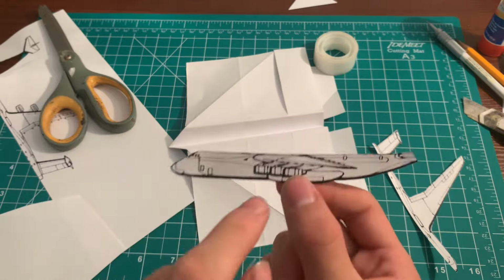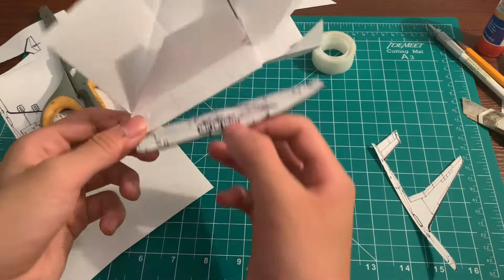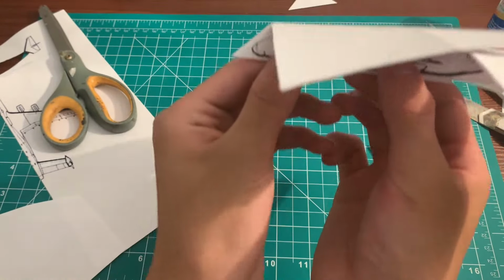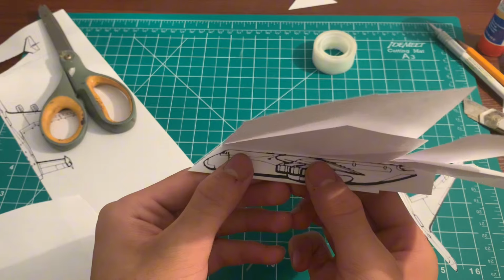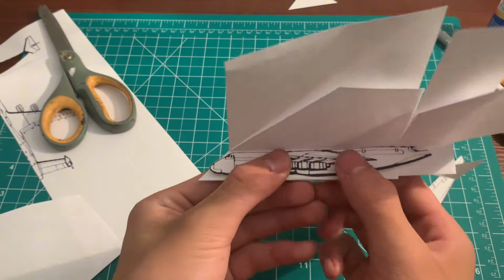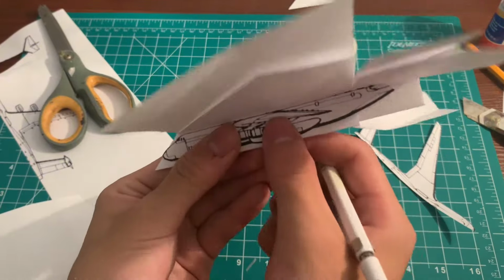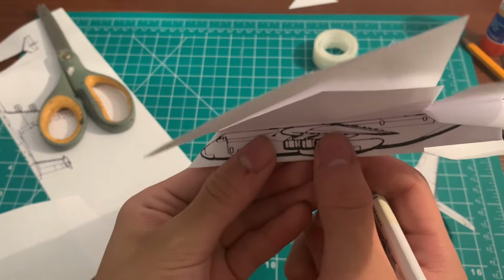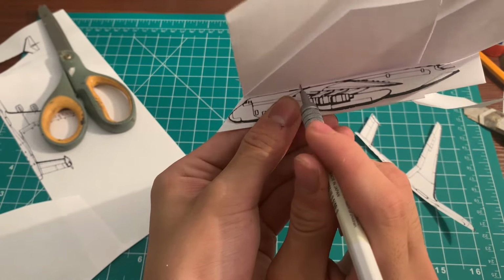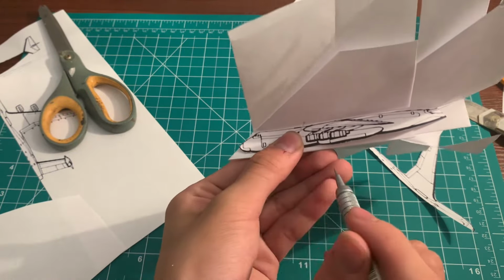So like that. So here you can see exactly where that wing sort of starts. As we put it against here, you want to nudge the nose right where it just touches the edge of paper, like that. And then right there, you can mark it if you want. Actually, do mark it. That right there is where the wing is going to start. Like that.